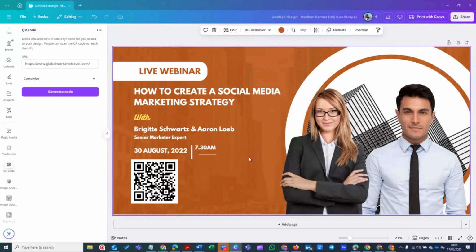It says use in existing design or use in a new design. So it depends whether there's a design that you're already working on, then you say existing design. New design means it will open a new one. But if you've done what I have just done, it means you are going to insert it on an existing design. Remember I said this is a design that we have. Let's assume I've worked on it and that it's final. So if you are using the approach that I'm using, you're going to select existing design.